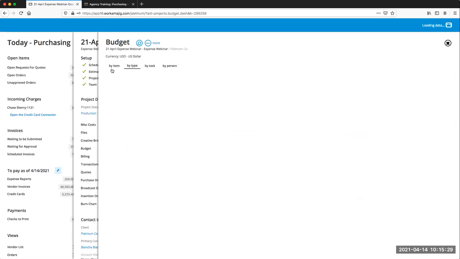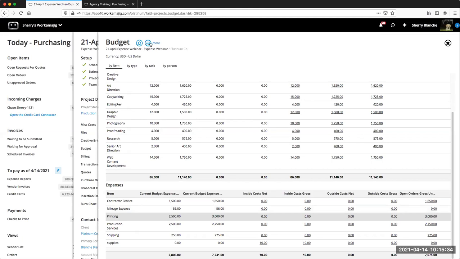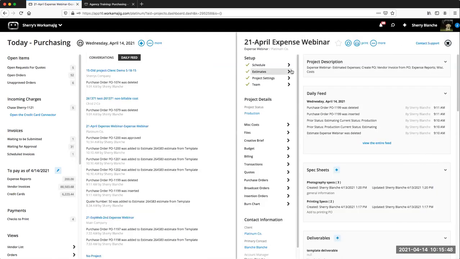These can be viewed by type, by item, and again, this can also be customized by your admin by changing the grid settings that you want to see or not see based on what's being budgeted and now what do we actually have in the project. So a good place to quickly see where our actuals are coming in at. There are also budget related notifications that people can receive over budget or within a certain amount of the budget per item, per task, per whatever it might be. So those are employee notifications that can be set up.